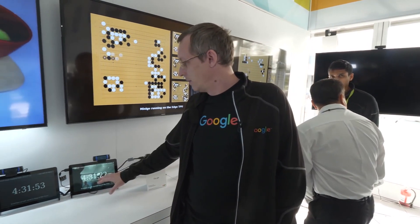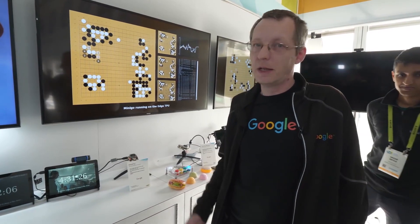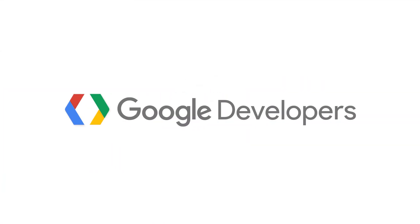You can notice that in the middle display we have something like four and a half hours right now, and in the corner stand slightly more than three hours — quite explainable, but still interesting statistics. So we're just beginning to scratch the surface of what's possible with artificial intelligence today. We're excited to offer the Google Edge TPU dev kit for the world to experiment with on-device AI — specifically to explore high performance on-device capabilities, security with having all the data on the board itself, and performance by processing everything locally. We think it will open up a world of opportunities for new product development, and we're excited to see what you might build with it next.